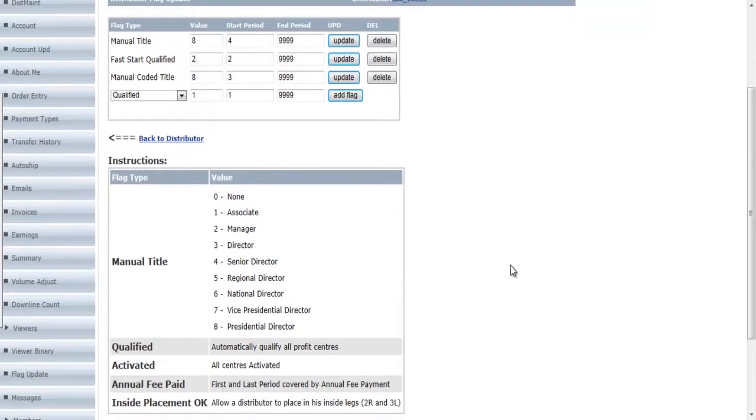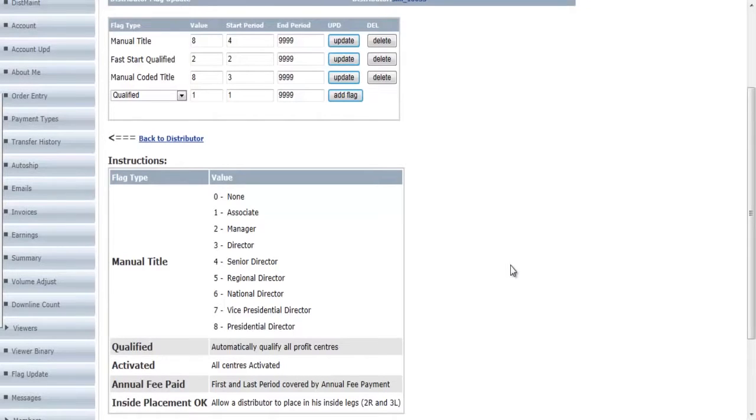Flag update is where you break all your rules, because of course you have to have rules in your commission plan, and then of course you trip across some guy that swings a special deal with corporate, and now you have to consider him to be, you know, silver executive when he's actually a nobody, because he's going to bring his team, and of course he has to look like he's important. So this is rule breaking central.